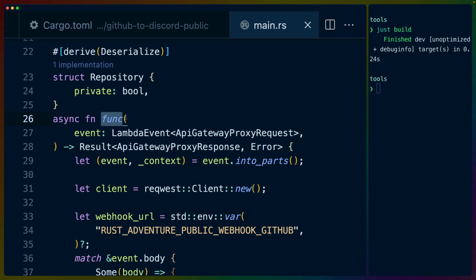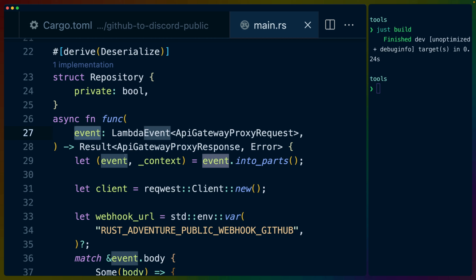And then we've got func here, which is our handler, the one that we're running. We'll get to these in a second. So the func, or our handler, I should rename that handler. It takes a Lambda event, which is a new type as of, I think, AWS runtime 0.5, maybe it was 0.6. But Netlify uses the API gateway proxy request and proxy response types for the incoming request and the outgoing response to GitHub. So we have to use those types for everything to match up and to deserialize from the JSON that's coming in into a Rust struct that we can use.